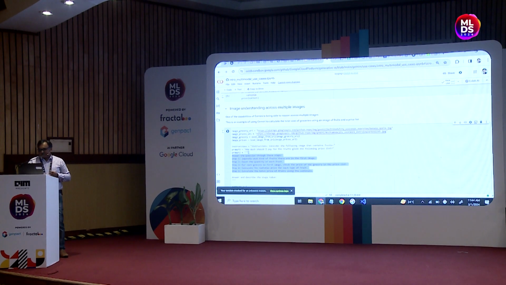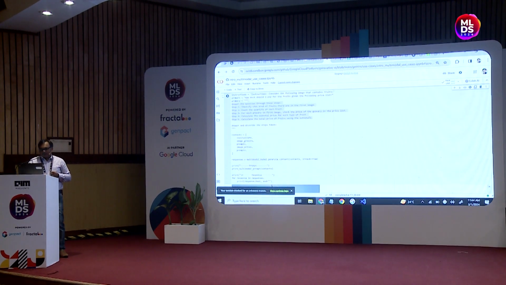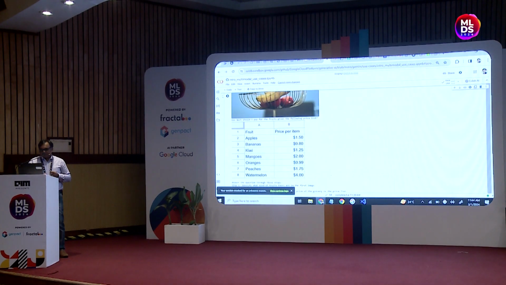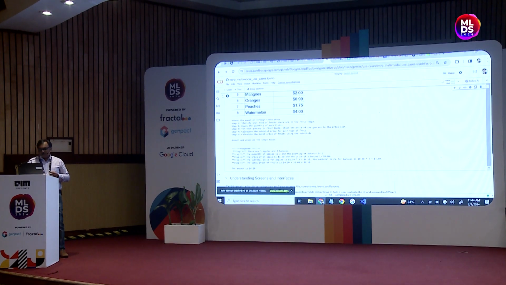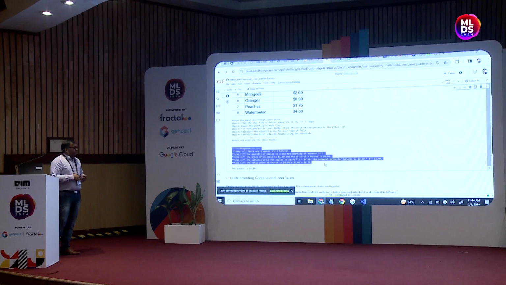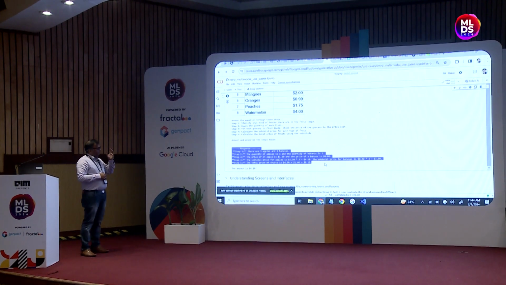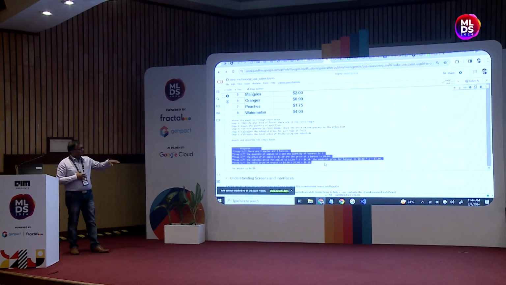So once these instructions are given, and then we run this cell, you can see in the response section, Gemini answers exactly to my steps. First, my requirement was to find the fruits in the image. So it's able to find out that there are 3 apples and 2 bananas.